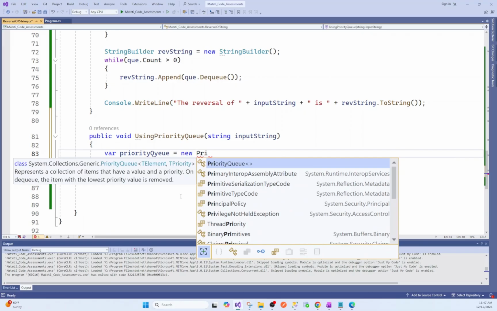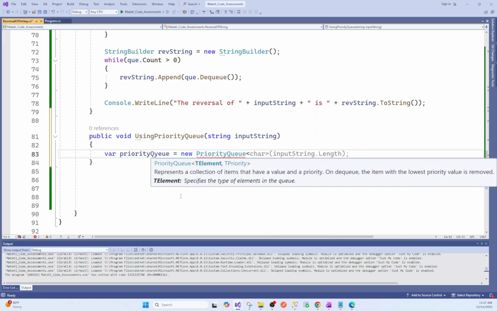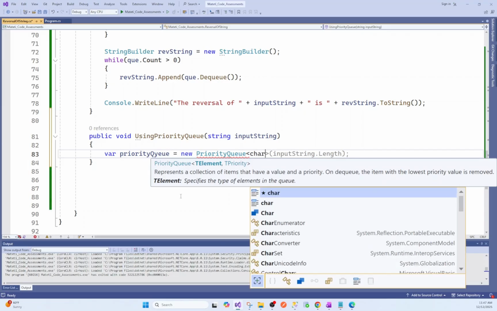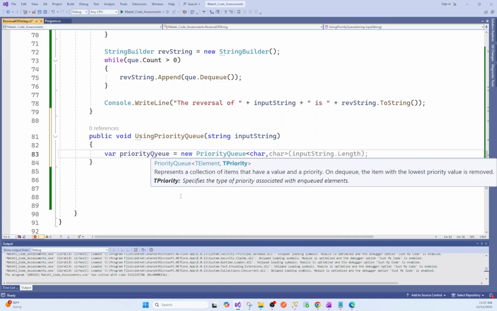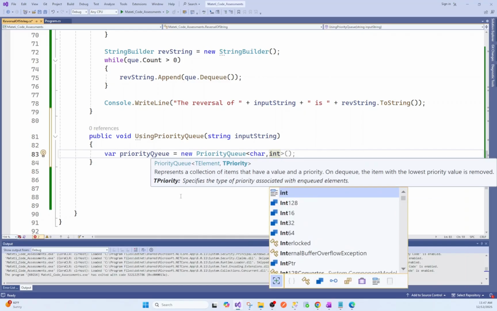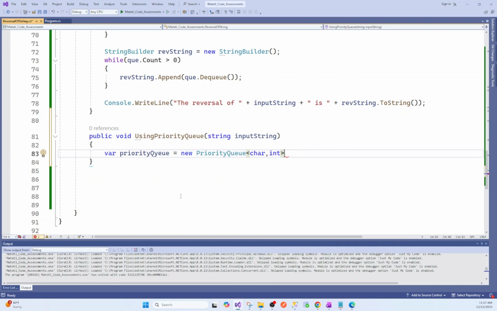So when you are defining the priority queue, you have to give two variables, like the type of the queue and also its priority. So the first is the type of the elements you are storing, and the second is its priority.